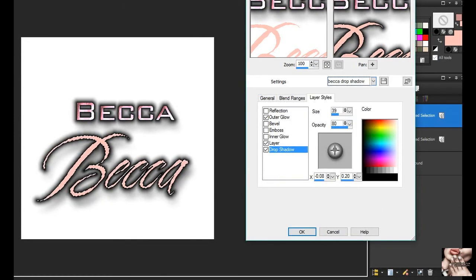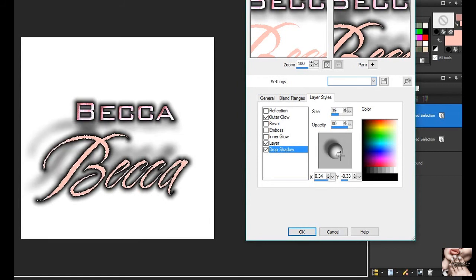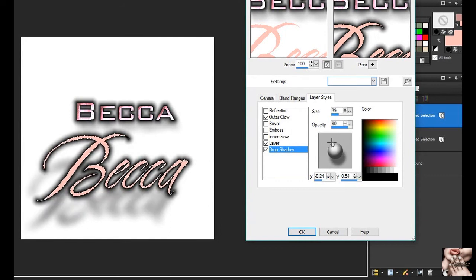And just move around the little ball in the center there, and it changes the angle of the drop shadow, or you can change the opacity, the size, all of that.